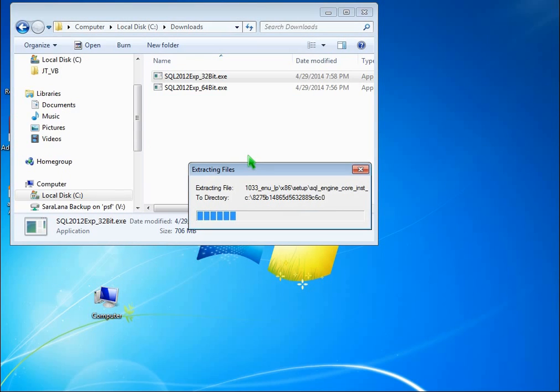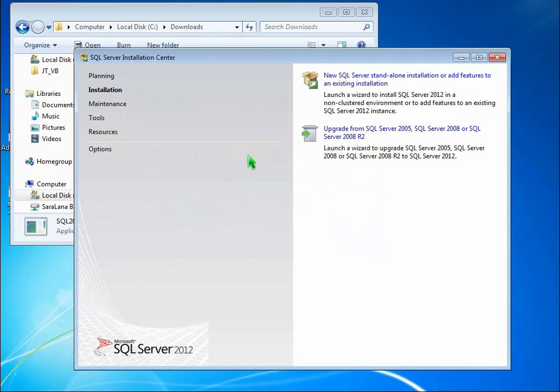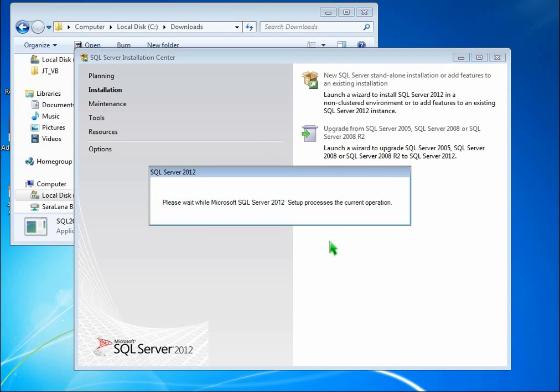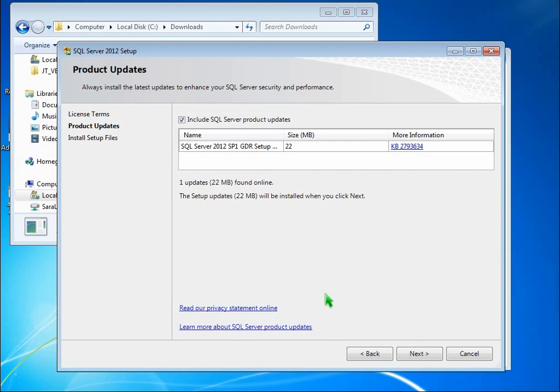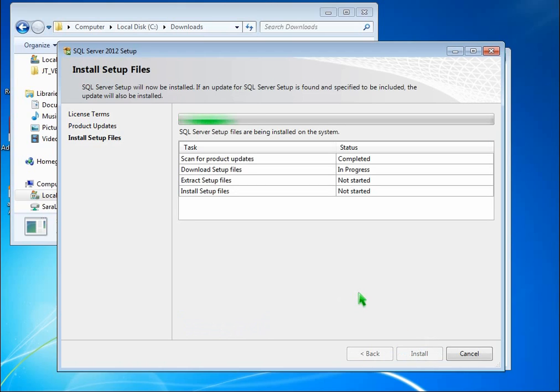Some of these files take a while to load, so we'll be pausing the screen recording here and there so we can skip ahead. When this screen comes up, you'll need to click this option since we're creating a new installation of SQL Server. And once again, this can take a while, so we'll skip ahead in the video. When this screen comes up, we'll agree to the license. We'll choose Next here, and the setup will look for any recent updates, and that can take a while, so we'll skip ahead.